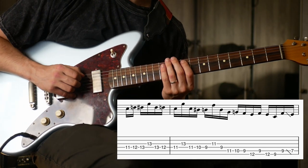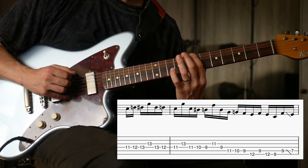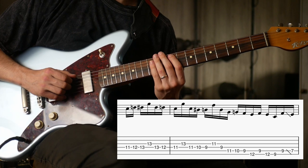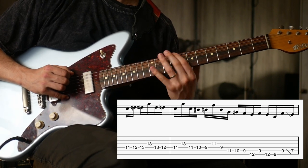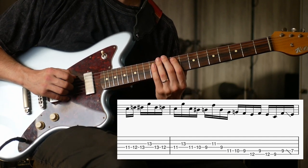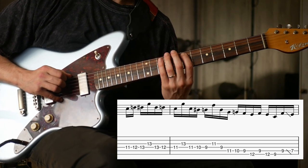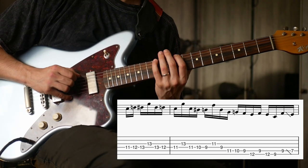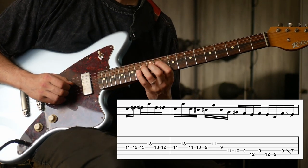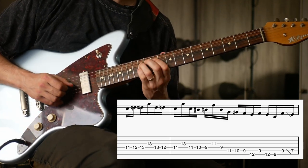And I'm not exactly sure what he's doing here. It might be something like that, or either way, those are the notes. But I think that might be how I would play it. So 9, 12, 9, 9, 7, 9, 7. Or you could go, so you'd get, like that.